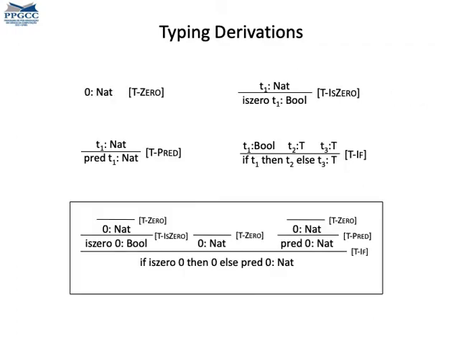To know the type of this term, we can apply the typing rules. That gives us a derivation tree. Here, you can see this derivation tree. The if-then-else gives us its root. And from the root, we can have three branches that come from the three premises of the rule.